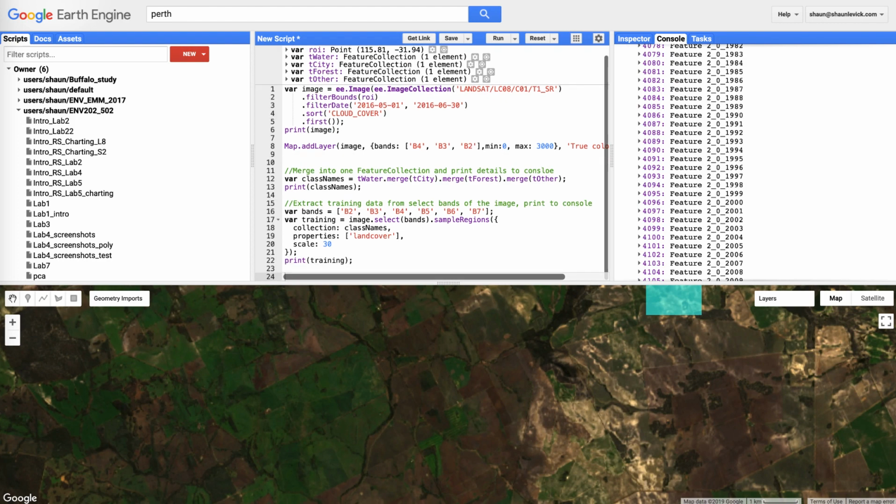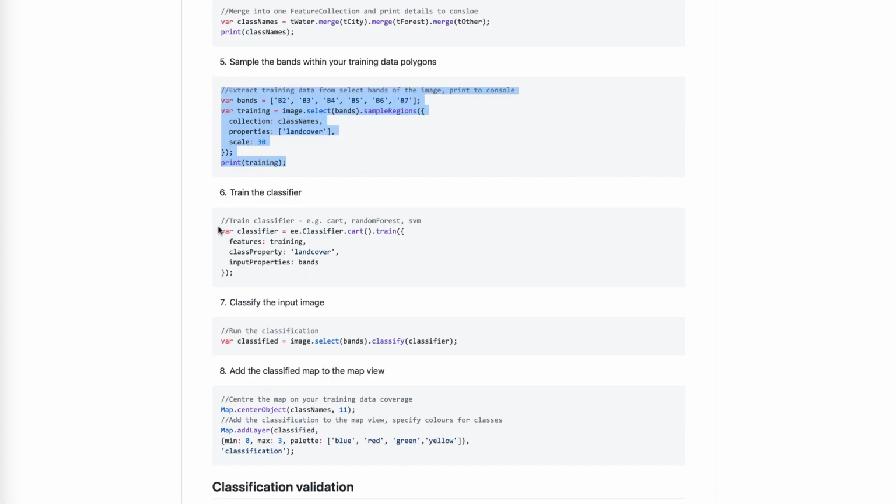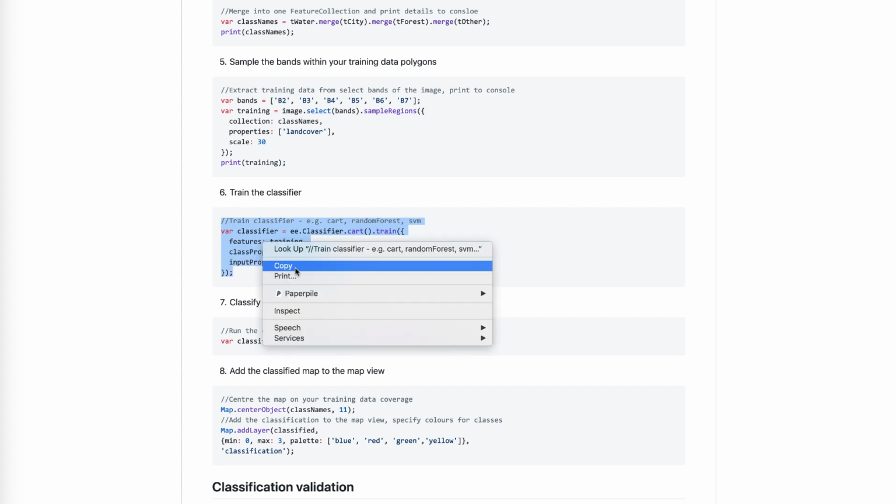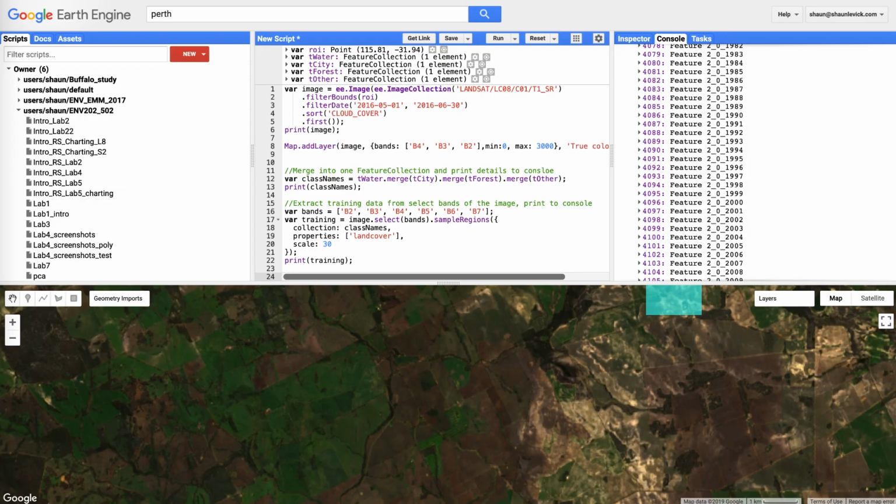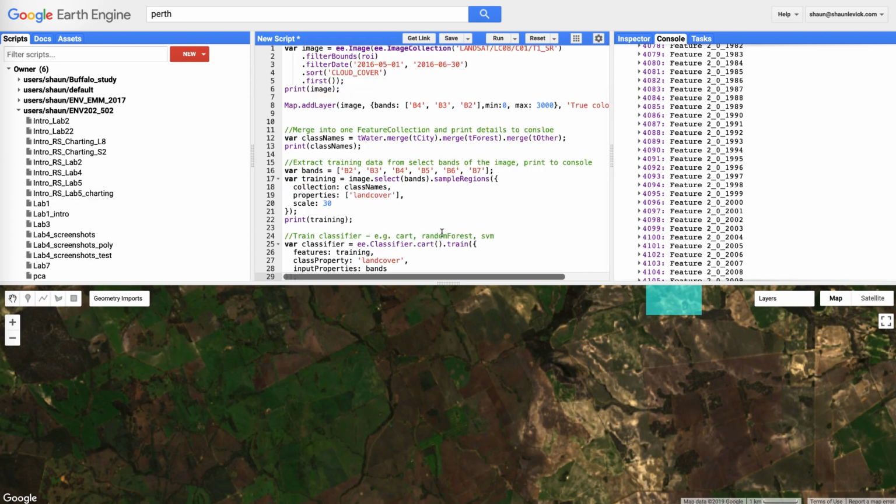If your sample areas exceed the 5,000 pixel limit, often it'll still run, you just can't print it to the console. Okay, the next step then is to train our classifier, and we're going to just use the CART classifier again, regression tree classifier.